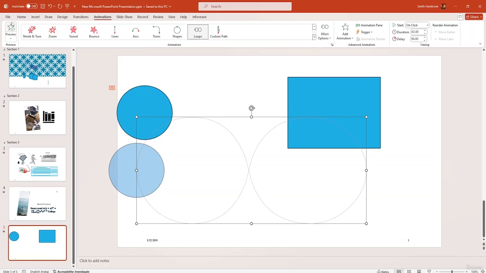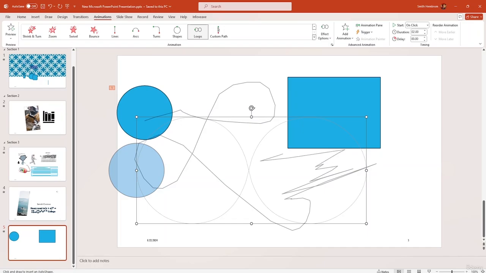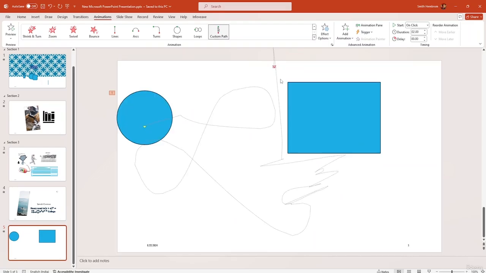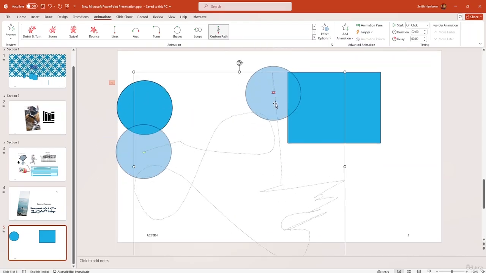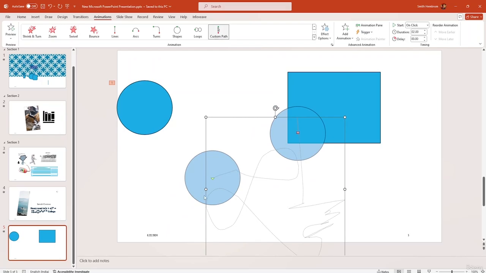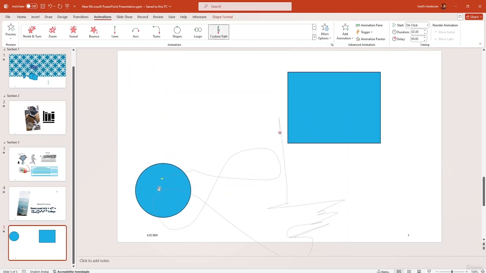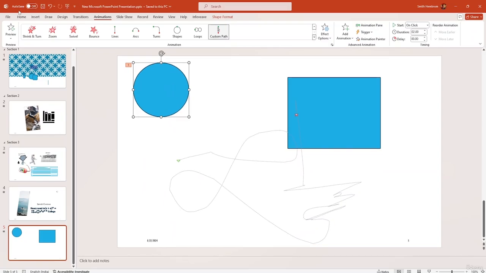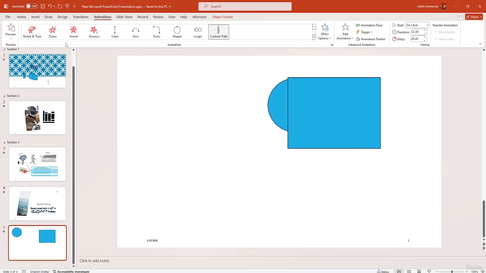And the last one is going to be the custom path, which you're going to create on your own. So click on custom path, and then you will be able to create your own path, such as maybe here to here, and then here just a bit like this, and then here. This is what I want. Hit escape, and this is how it will move. So this is how the animation is going to work. You'll be able to fix it up according to your desire, just like this. There we go. You'll be able to take it up, and you'll be able to get a preview of it according to your wish.